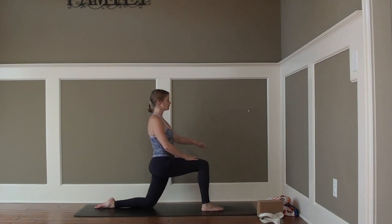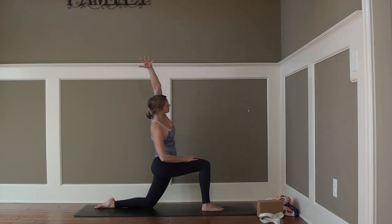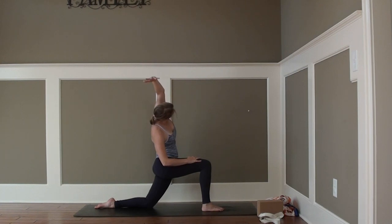Right hand stays on top of right thigh, left arm reaches up and over. Gaze can turn slightly up as comfortable for the neck. Feeling the stretch deepen on the outside of the left hip, maybe down into the left IT band, outside of the knee. And with each exhale, allowing the torso to drop deeper, feeling expansion come between each rib bone.